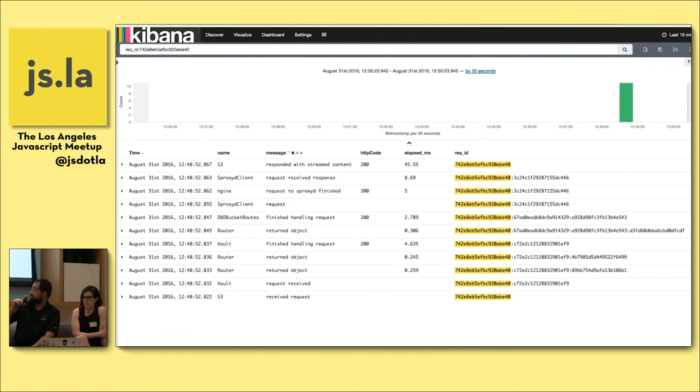I don't know if you can read, but you can see that there's a connection coming to our S3 frontend that goes through multiple layers in the JavaScript microservices. And by typing just one ID, which is the request ID of a connection, at the beginning, I can trace everything among all the components in the platform. And if I get an error, all the components will get callbacks, and they all will dump the error stack. But I'm not having 1,000 lines of logs for no reason. So this had a big impact on performance.